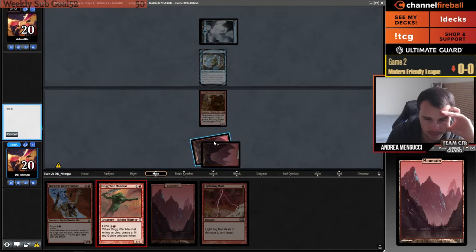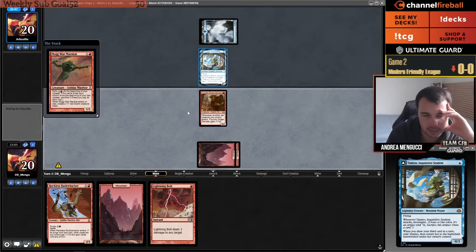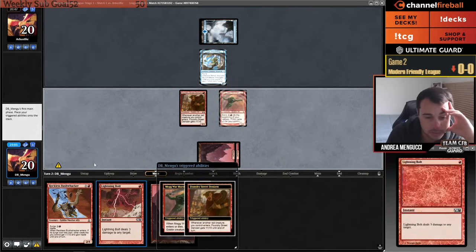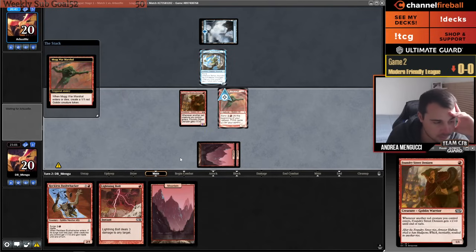Alright, here, I think my play is going to be Mogwa Marshall, attack for 3, because you can block with Tamio. Next turn, I can double spell. It's going to be very good. Hoping my opponent doesn't have a counter spell.